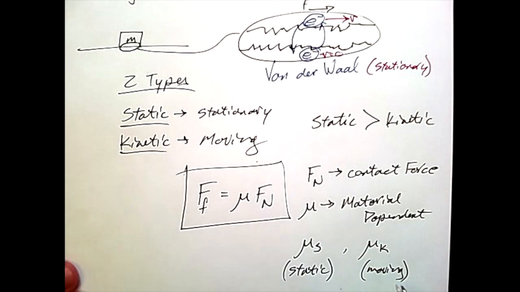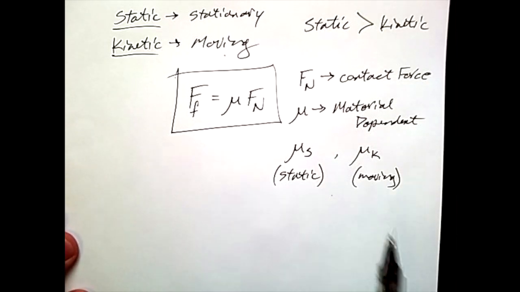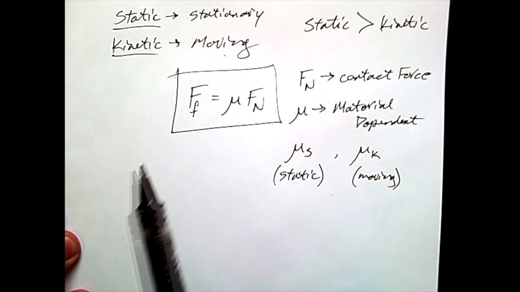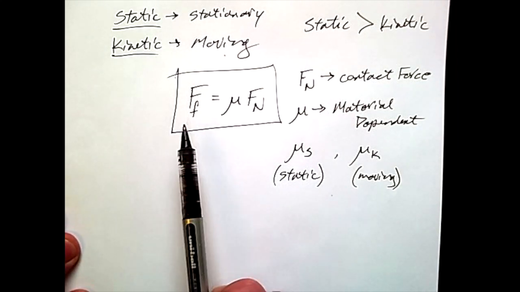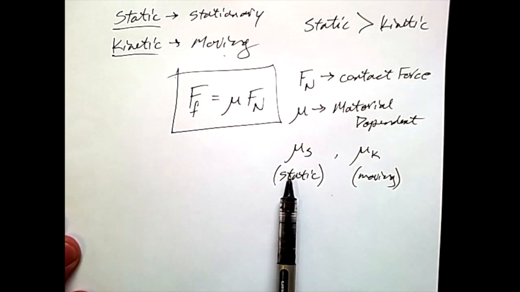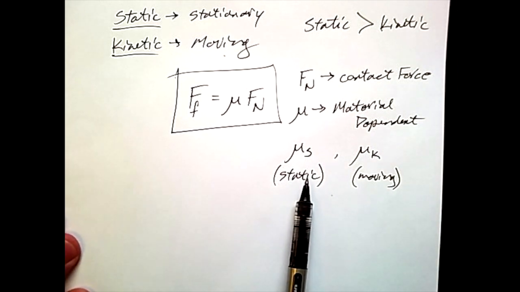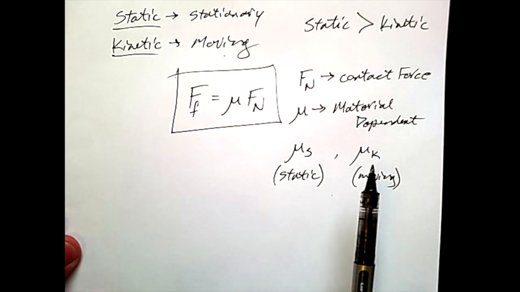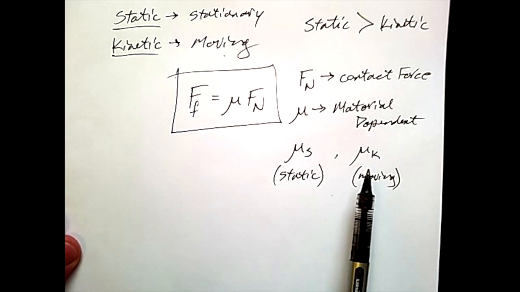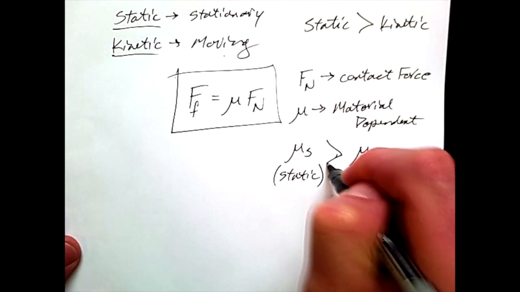And so these values will be specific to the case of whether it is not moving or it is moving. And so what we can see is that as we have an object with an applied force causing it to attempt to move, then friction is resisting as a static case, balancing out whatever applied force, causing the object to remain at a stationary state of an acceleration of 0. But then once it breaks free and begins to move, friction doesn't go away. It's just reduced by that van der Waals value.